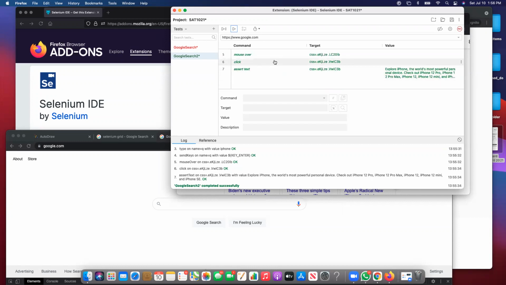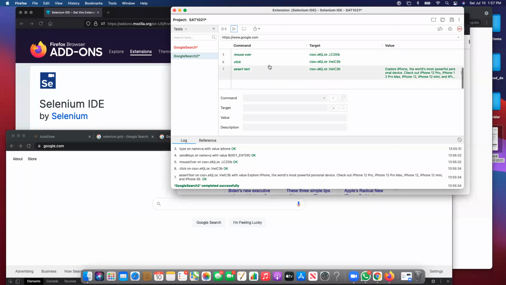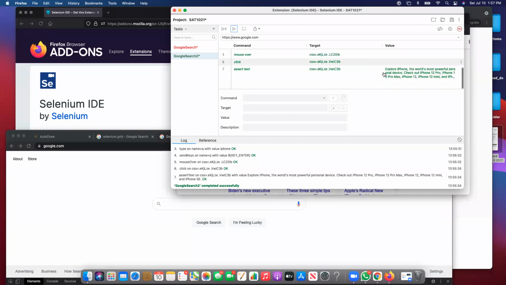The teacher will say, I expect my students to finish at least 7 out of 10 of the math problems successfully, and that is his expectation. Here, our expectation as a QA engineer, and this is the decision that we made right now, is that this specific target should have this text if I search for iPhone. You can actually assert for anything else.